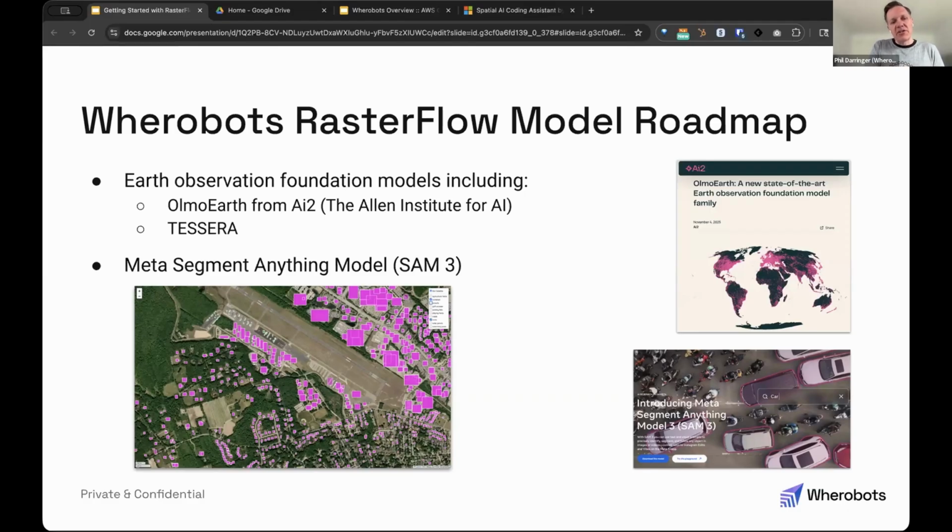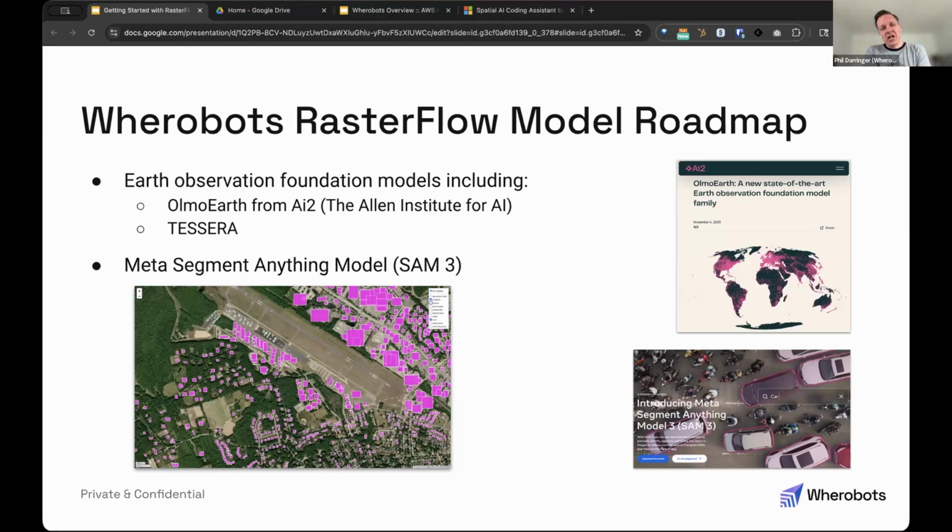You see an initial run here for that same area in Nashua, and we just fed in a prompt to SAM3: let's look for all of these objects. There's a longer list you probably can't see in that screenshot of different types of objects we're looking for, from solar panels to golf courses to airports to airplanes, roofs. I just have highlighted a couple here. The pink are all the roofs that it's found in this one specific AOI. And if you can make out, I also asked it to look for airplanes. There is an airport there, and it did highlight in white the airplane sitting parked along the runway.